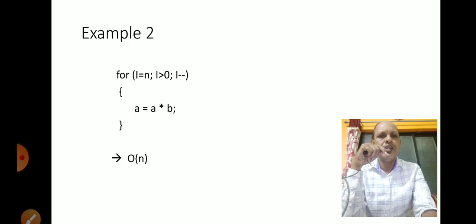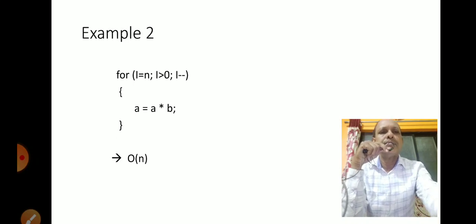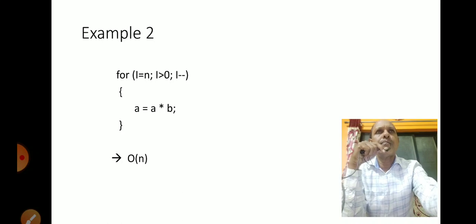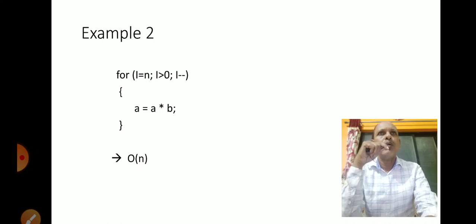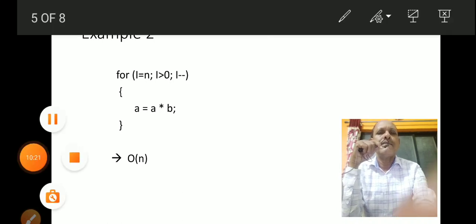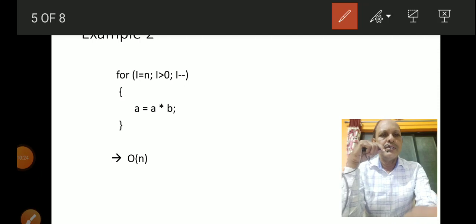See another example here. In this example, suppose the for loop starts with n, the condition is i greater than 0, and i is decremented.